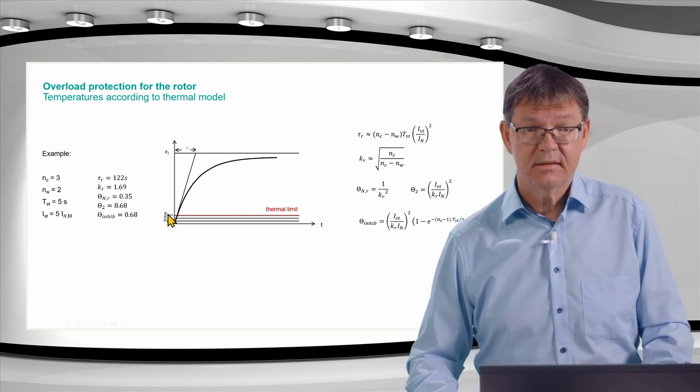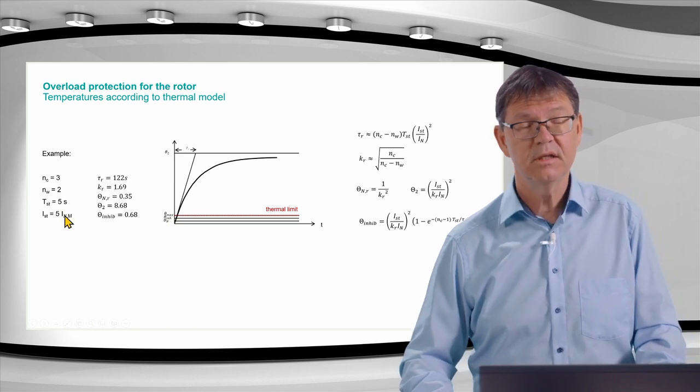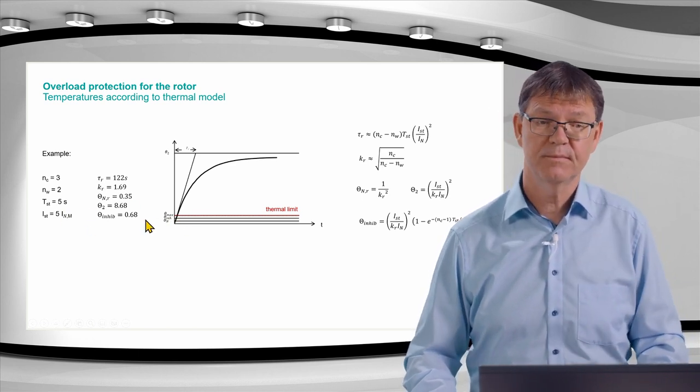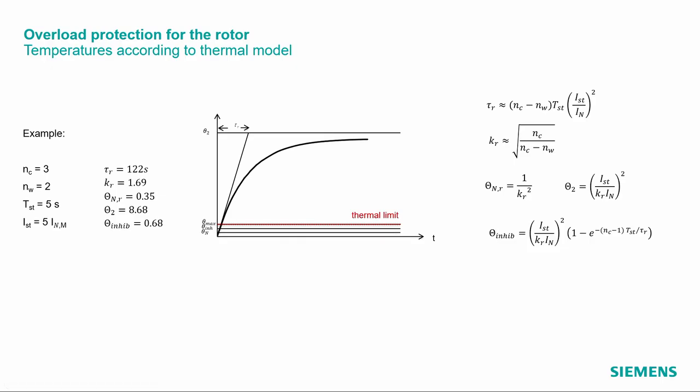Then the second level here is this theta inhibit, so the inhibit temperature, or the restart limit, we can also say. If I reach that point, I can do exactly 1 more start, because after I reach this after the second start, I have 1 more, and after this I reach exactly the maximum temperature. Okay, here in that case with 3 starts from cold, it's a little bit more than 66% now, you see, so the gap to 1 is a little bit smaller. And you can calculate this with this equation here if you are interested. Good.